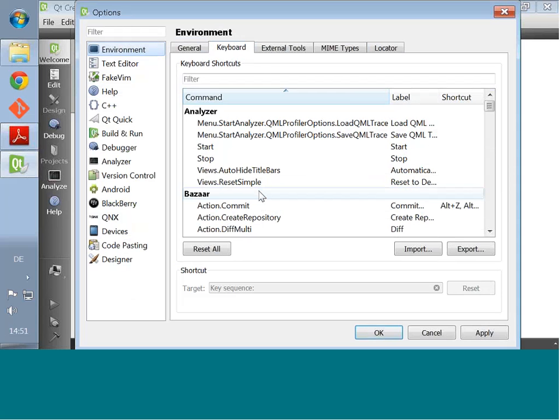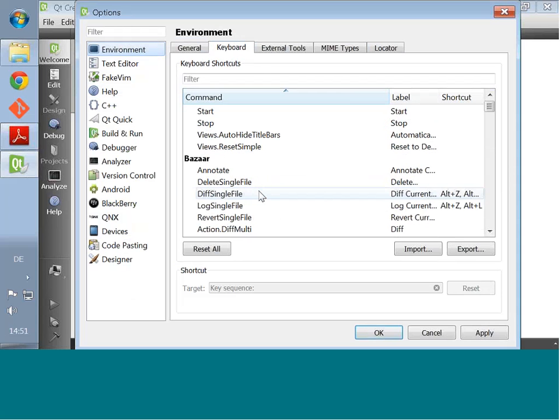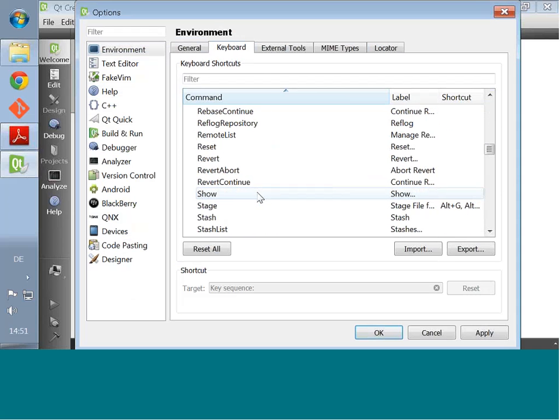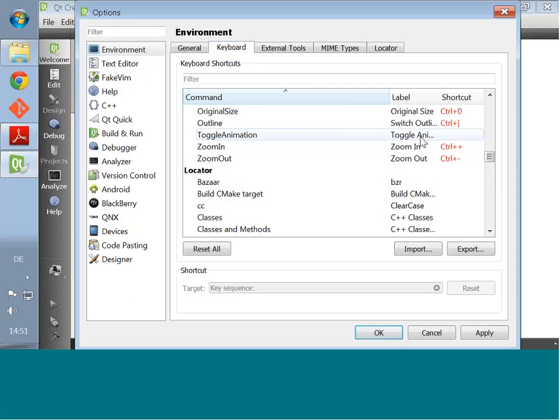That's basically where all the keyboard shortcuts are defined. If you scroll down here, you see that there are actually a couple that have unset shortcuts, like here. So if you ever run into some functionality that you think should be there and isn't, it might be worth checking here and filtering and searching for certain terms. Because in many cases we actually do support the feature, we just don't have it bound to any action. And we had quite a few bug reports that we could close by pointing to this configuration dialog here.